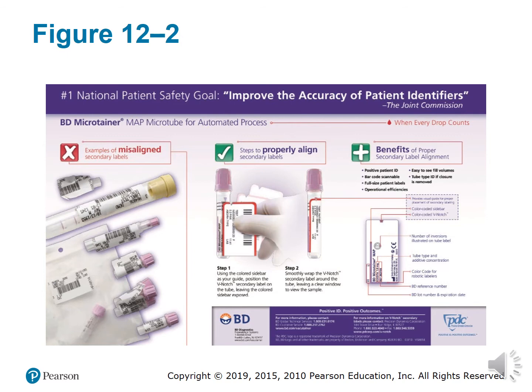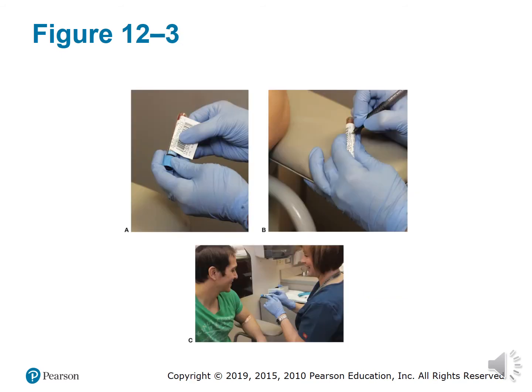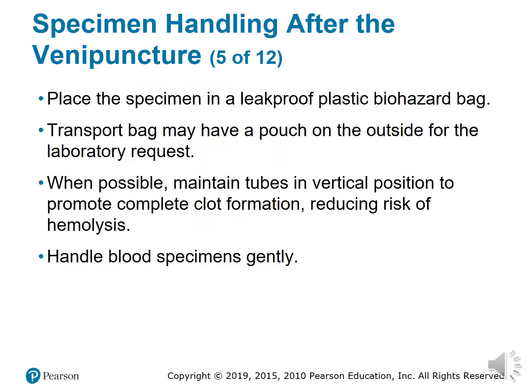Right here, this goes to what I was just talking about. Again, you want to make sure that it's placed on properly and smooth. You don't want it to be balled up, wrinkled, smeared, or anything of that nature. See here, the healthcare worker fixating the label onto the tube. That's another word that you all will hear, fixating the label on the tube. They're identifying it and again verifying with the patient that the information is correct. And all that is to be done right there in front of the patient.